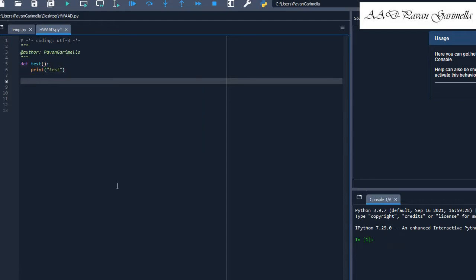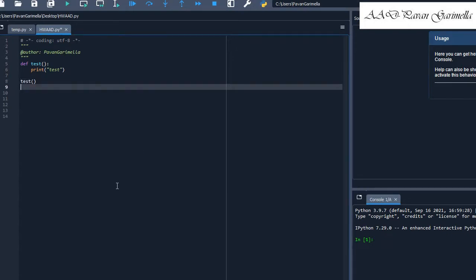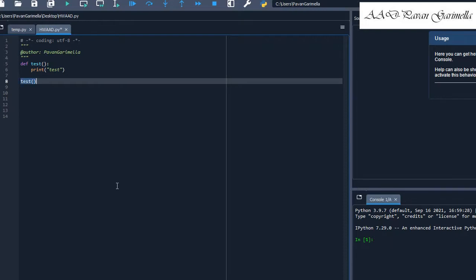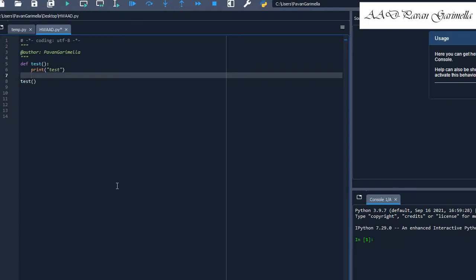Now to call the function, I always have to call the function as test. That's it. The call is very simple. I just have to type it as test, bracket open and bracket close. So that is the thing that we do. Now remember one thing, that before you call a particular function, that function definition should already exist in the code before, and you cannot ever call a function without defining it.